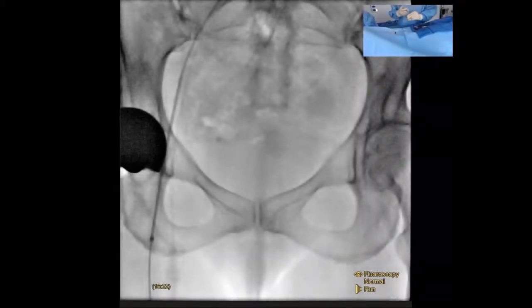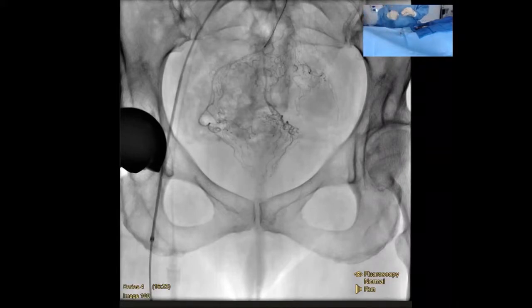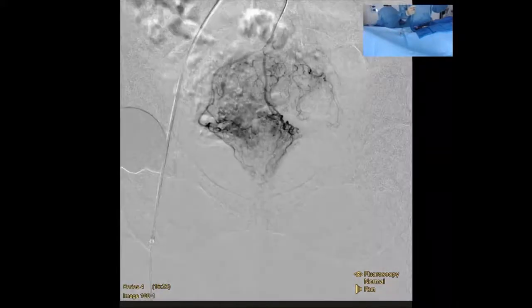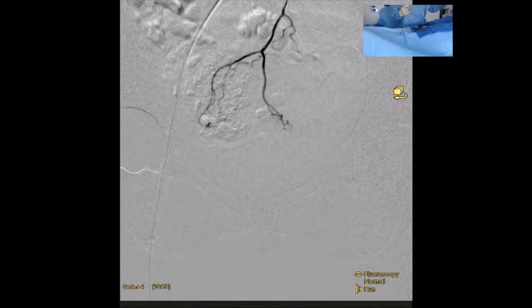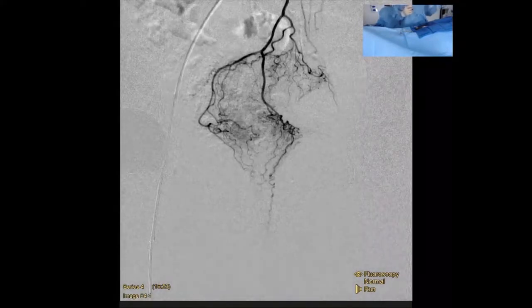So you can give it a custom shape, and if the situation changes or you're headed into a different branch that needs a different shape on the tip of the wire, you can reshape it. Right. I appreciate that a lot. And then it's just an 014, it's nice, it selects a lot of branches. Now sometimes that's annoying because you're selecting every little branch as you're going, but other times that's what you need to get into where you're going.